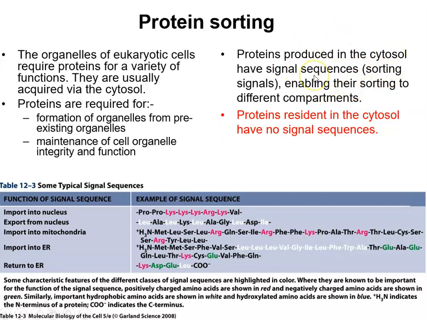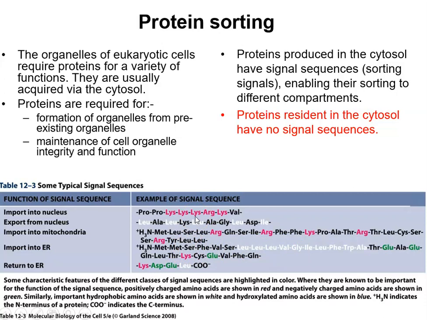These are short peptide sequences that get them to the right place. So a protein that needs to be in the nucleus will always have lysine, lysine, lysine, arginine, lysine in an accessible part of the protein, and that signal sequence gets that protein into the nucleus. Equally, if it's a protein that needs to get out of the nucleus, it has a slightly longer, more complex signal sequence. To get into the mitochondria, we have this very long N-terminus sequence here. And to get into the endoplasmic reticulum, we also have another N-terminal sequence as shown here.